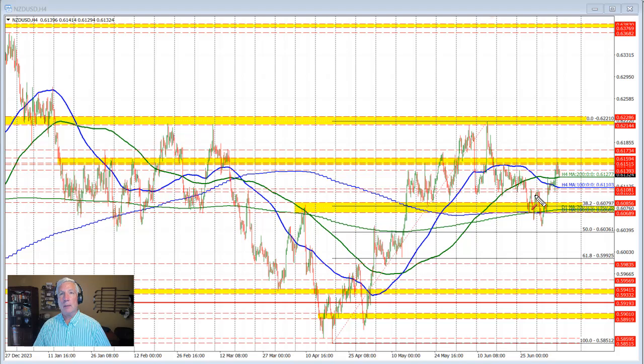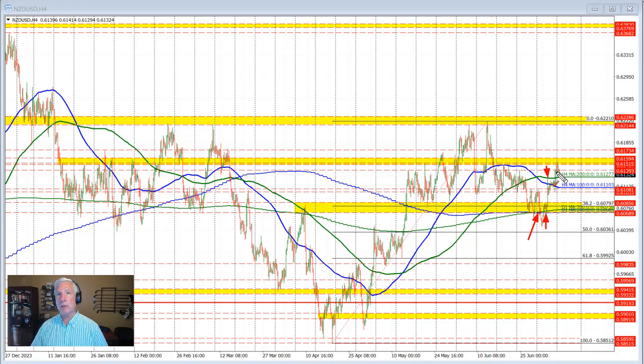Let's find out. In trading last week in the New Zealand versus US dollar, the initial move was to the downside. That move took the price back below the 100 and 200-day moving average. That's these converged blue and green lines right here. That should have led to lower levels, and indeed it did. But then the price started to rebound, and right here, you see how the price bottomed against the 100, the lower of those moving averages, the blue line right here, and started its rotation back to the upside. That moved up to test the 200-bar moving average on the 4-hour chart.